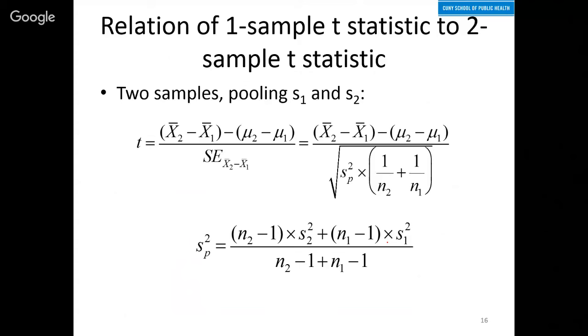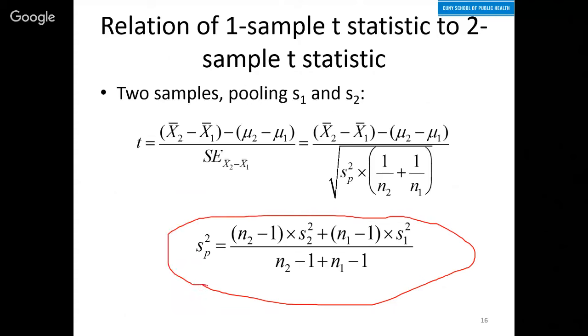So actually, those were not pooling the standard errors. You can pool the standard errors as well, and this is an option that you will find in your test, whether or not you want to pool those standard deviations, and there can be reasons for doing it either way. But the equation is a little bit more complicated when you pool them. But again, it's just an alternative equation for calculating the standard error using the two standard deviations and the two sample sizes of your two groups.